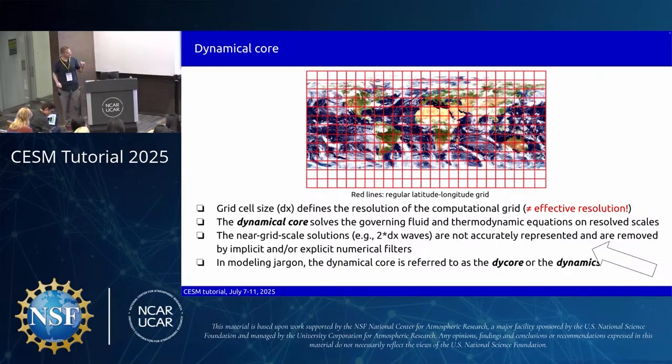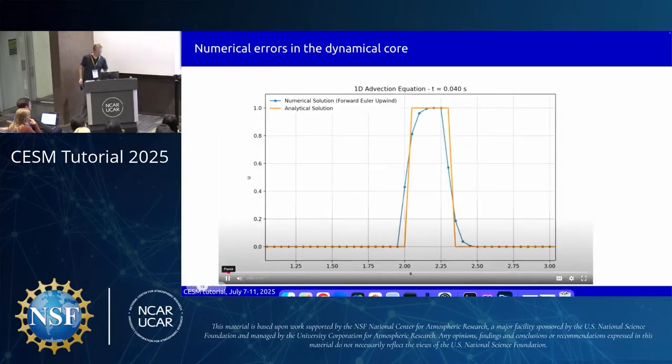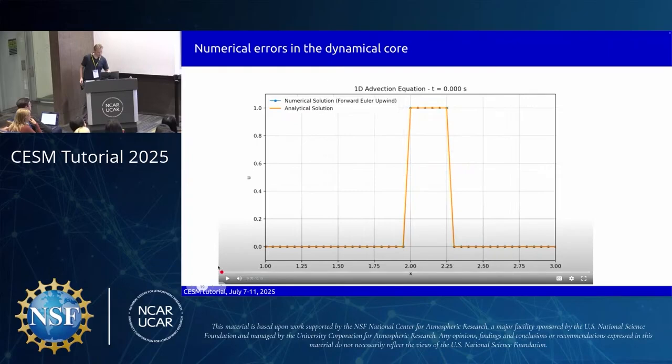As you might remember, I made a comment that the resolution of your model is not necessarily a scale that's accurately represented in the model. So yesterday I asked ChatGPT to code up a 1D advection equation and give me an animation. It took 10 minutes, done. It's absolutely amazing, if the method exists. This is what is called, if you're into numerical modeling, 101, the absolute first thing you're going to work on. It's called a 1D advection equation.